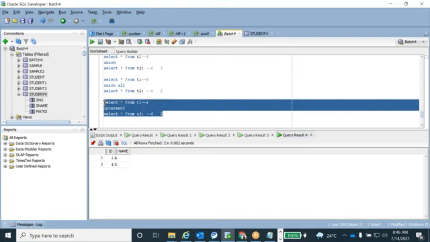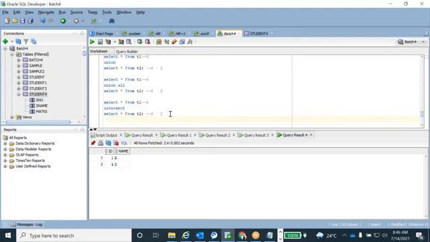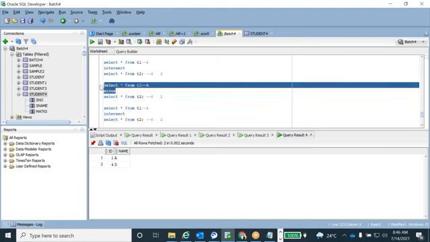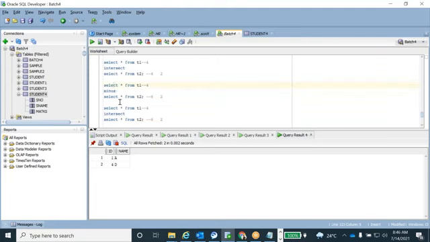The same thing, we will execute the minus. The minus query always takes the top query, the top one. First query to second query, it will compare. Here the first query is T1, so T1 to T2 it will compare. What are the unmatching records from T1, the first select statement? Only those it will display as output. So 2 and 3 are unmatching. 1 and 4 are matching.